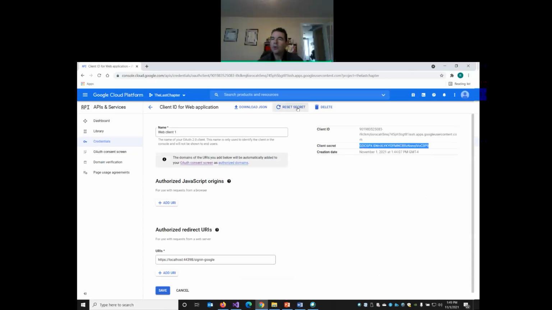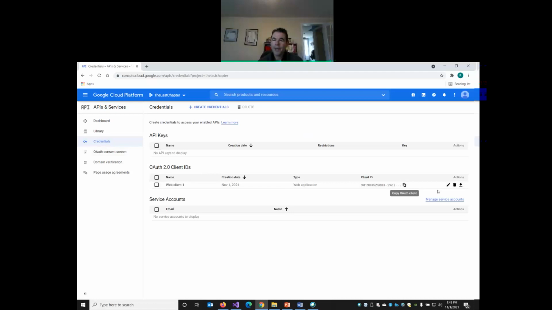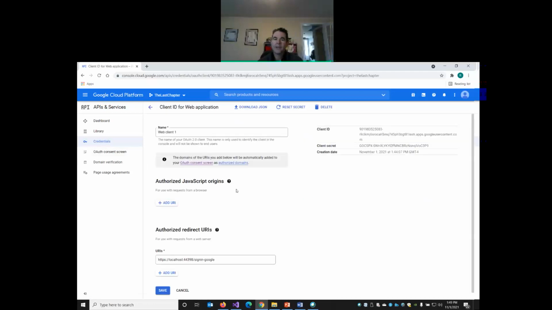You can also regenerate a new client secret or download this as a JSON document. Okay, Adam, that worked for you? Yep, so you can always go back through the credential screen. Credentials, edit to get it.